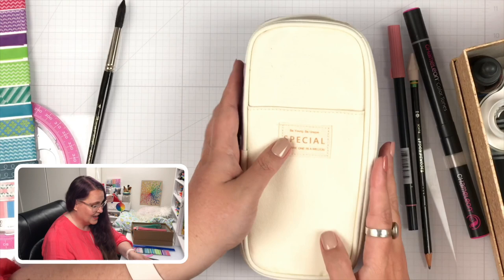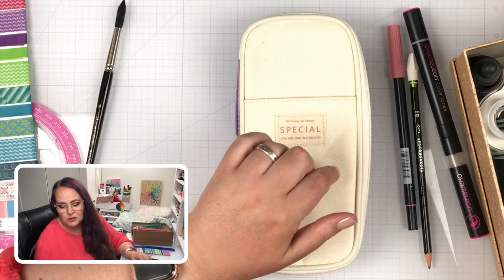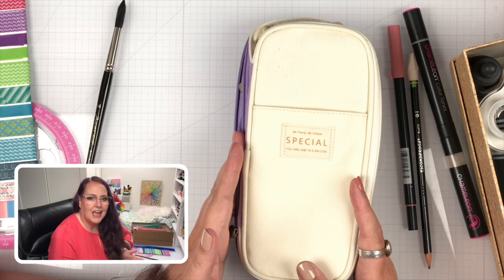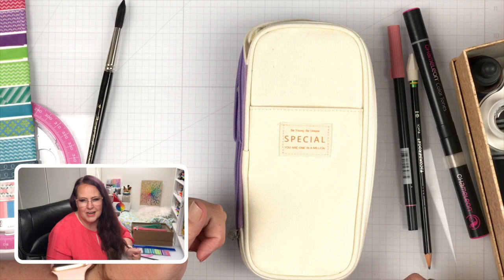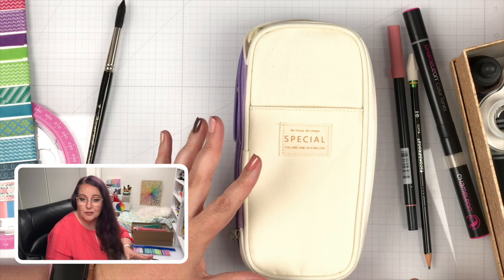But the next thing I want to know is, like I said, a lot of them have claims. Like, I think this one had a claim that this will hold 50 pens and 90 pencils. So I want to line up all of our five bags and do a test. How many pencils can I get into this and how many pens? I'm not going to shove them until the zippers are strained. Again, I'm always out to protect my zippers. I want to see how many pens and how many pencils we can fit in these bags without straining zippers, and we'll count them up and see if they are accurate.